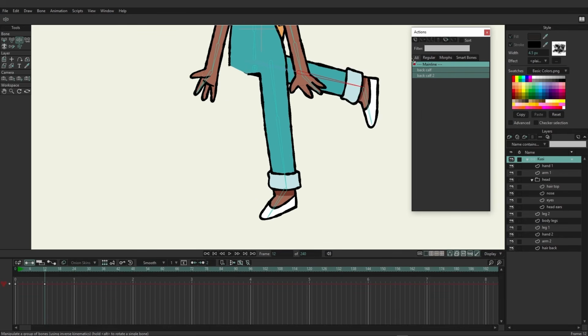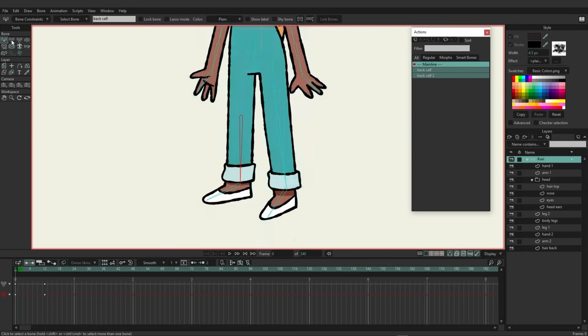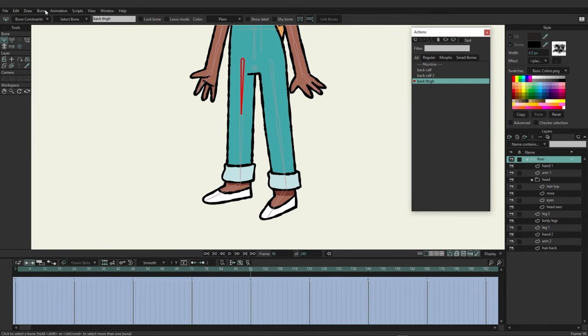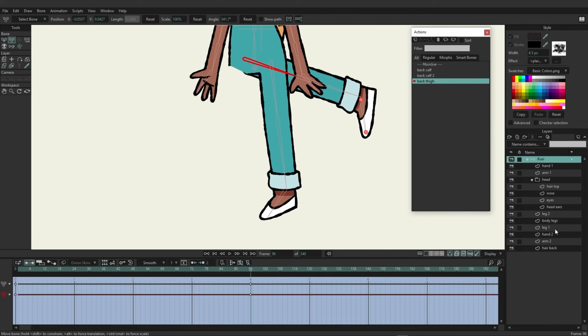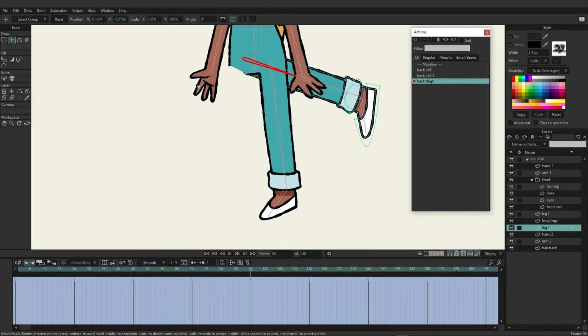We might have some issue here where we go all the way back, so you could go in here and maybe do a correction, or perhaps create a constraint so that you can only go so far before it starts to break the line work like that. But you could also at that point go ahead and make another action for a new bone. So we could name this one, for instance, back thigh, and then new action, go to frame 96. So then when this goes out like that, we just go to that leg and we try to correct the line work, just kind of like this.